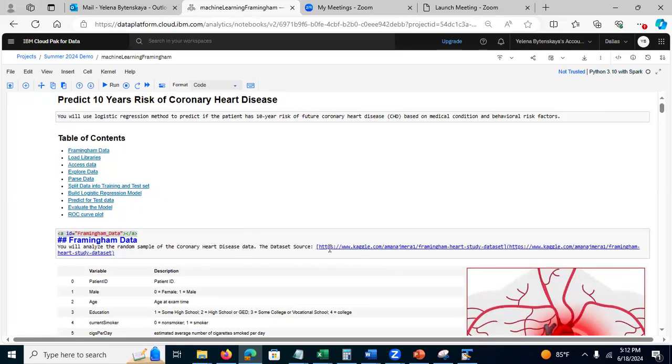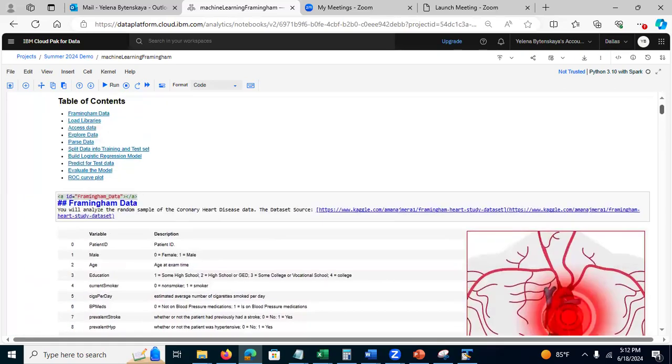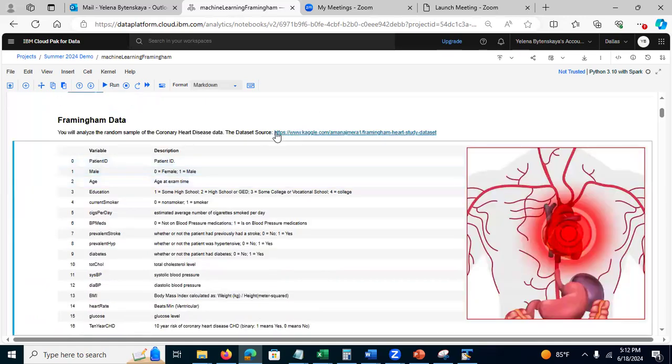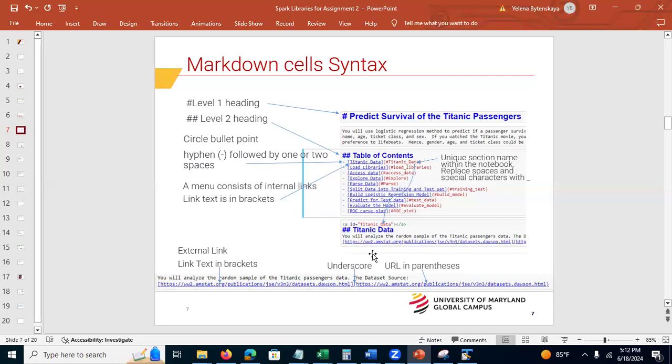But what else is here? Well, this link is an external link, right? External links have their own syntax because I have to specify how the link is displayed, and then I have to specify where the link takes you. See this? If I double click on this again, it shows here, that's just the syntax. You specify how the link is displayed, and you specify the external source where the link takes you, right? And I spelled out the syntax for you in here. See this? Link text in the brackets, and in parentheses, you specify the link URL.